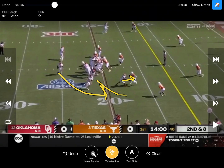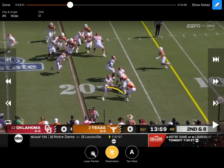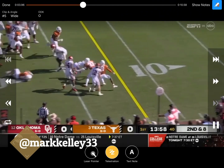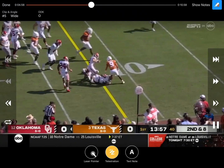Good block there by the receiver. And you got two big bodies running out in front right there, trying to keep contained and let the safety fill inside out. So there's a kick, lead up on the safety. Ain't nobody left, but right here, this safety does a great job. He slices this, diving at the leg, gets just a piece. Even though that's a pretty decent play on 2nd and 8, he falls forward and gets close to the first down right there.